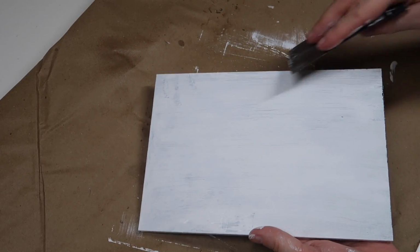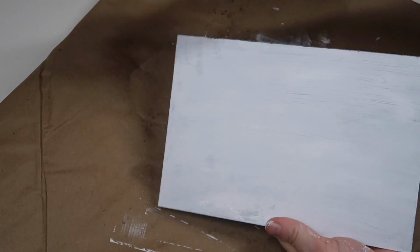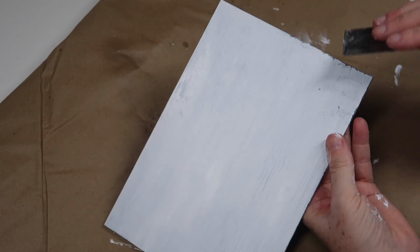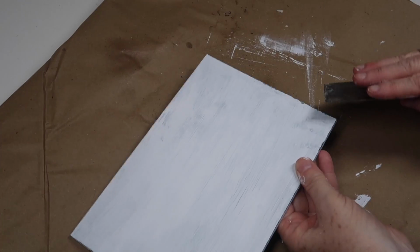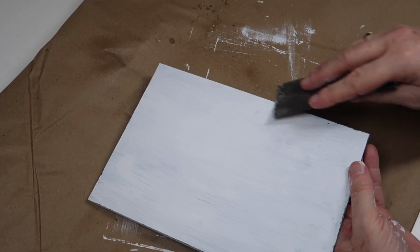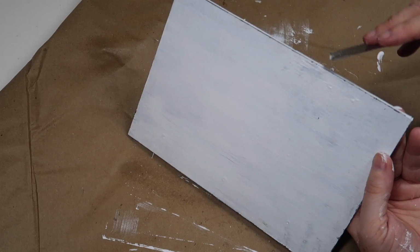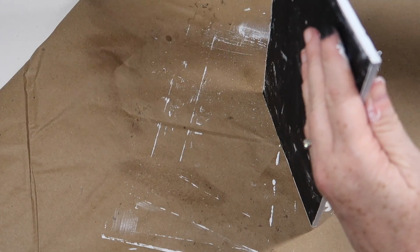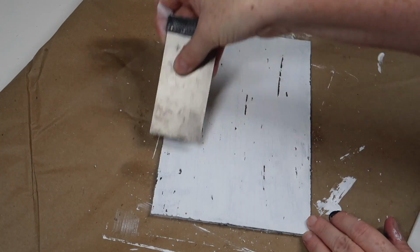And now she's scraping the corners of the not gray because we waxed in between the white and the black paint. If she messed it up maybe and she's trying to get some back off, and so yeah, this serves no purpose whatsoever. You can skip this step. There's no reason to do what she's doing right now. Just paint it white to start with. That's why she didn't want them to mix the colors.